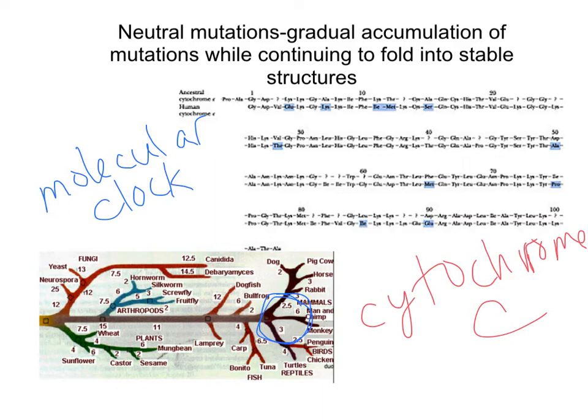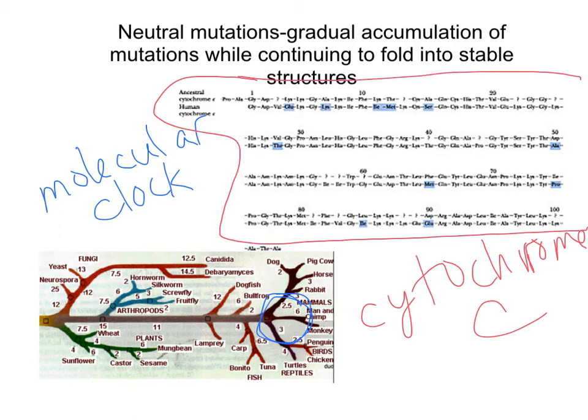What you can see up at the top here is our ancestral cytochrome C sequence compared to the human sequence. So the ancestral one is the one here on the top, and the human one is the one here on the bottom. This comparison shows that this gene is very highly conserved. This gene has not changed very much since its ancestral form, because those, remember those missense mutations? Those occur more on what are called pseudogenes.